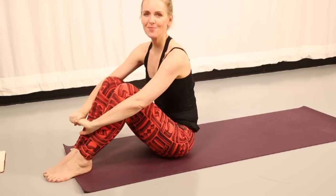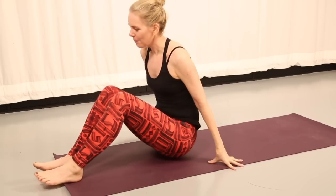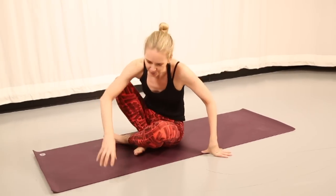So here comes my little treat for you. Just like I did in day 2, we did high crow as well as low crow or baby crow. Today we're going to do side crow. So this is another extension of the family. It's one thing to just work the abs and center and make our abs strong and toned, like I said. It's another thing to sort of engage them while in action. So that's basically what we're going to do right now.